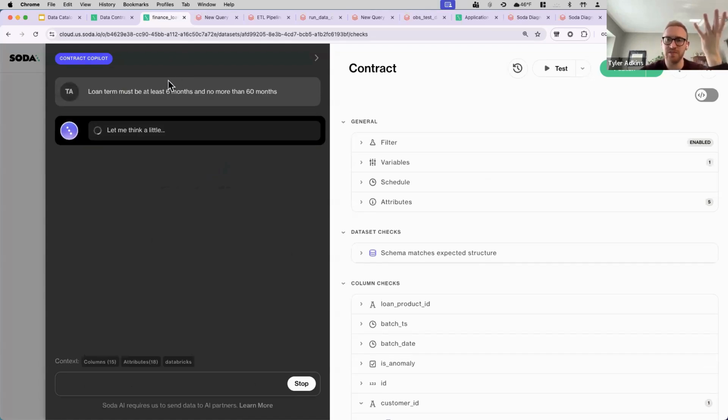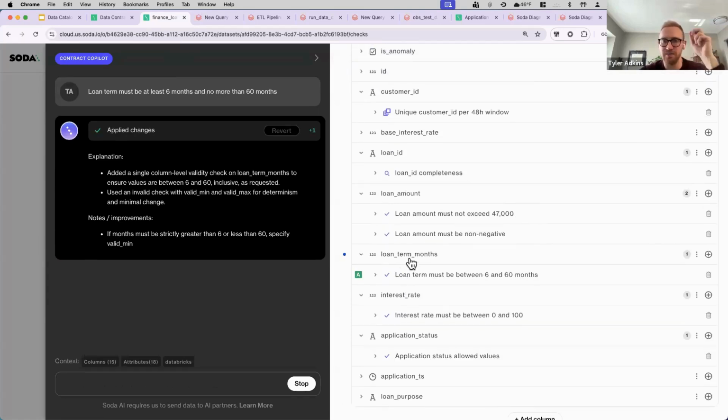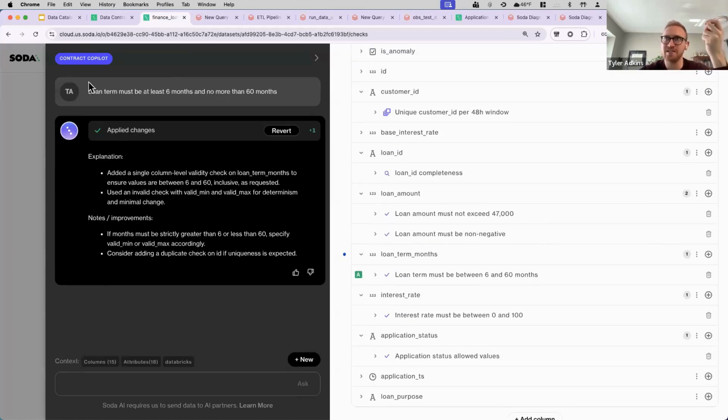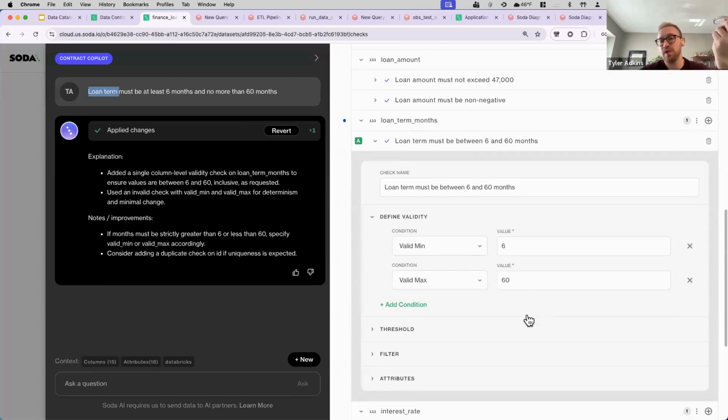So I have some business rule or requirement, and I describe that to the copilot, and it's going to go in here and create that rule for me. It finds the column that most closely matches what I've described, loan term, and then it creates that rule for me. I think that's the easiest way to create the data quality rule.